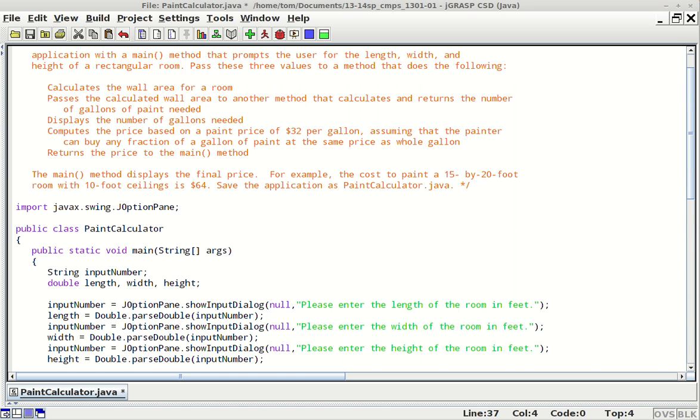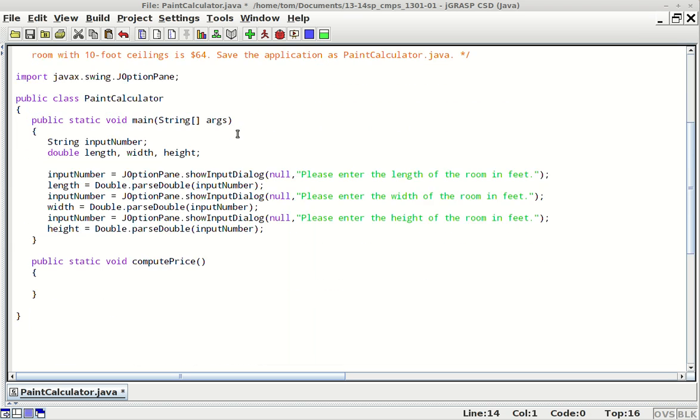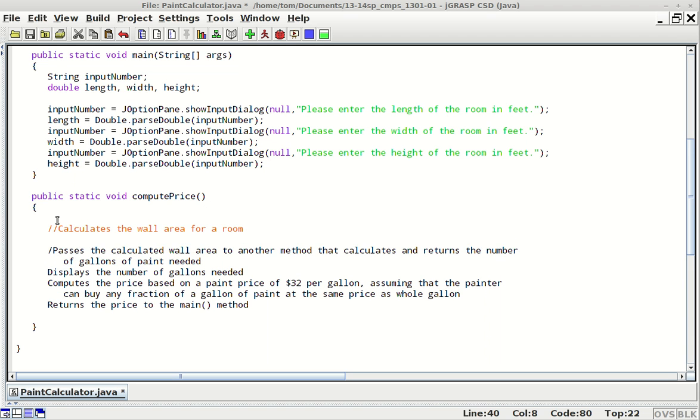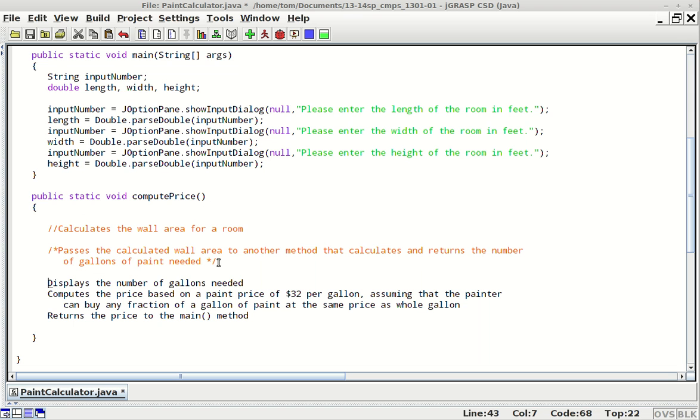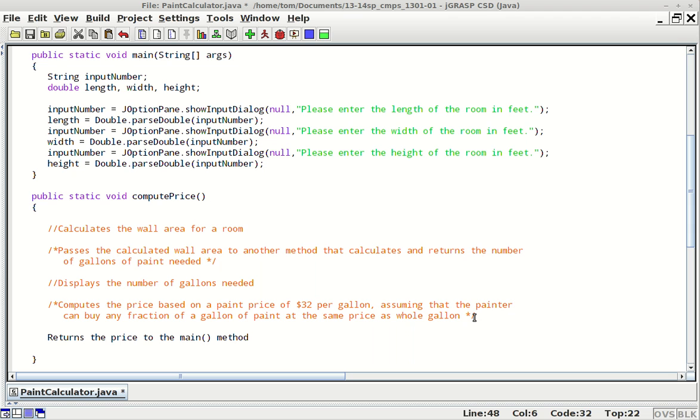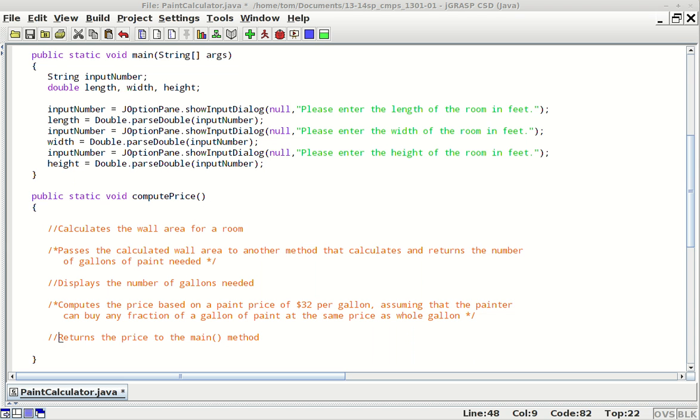Okay, so I'm going to cut and paste all this stuff so I won't have to keep scrolling back and forth. I'm just going to cut and paste it down here and make these into comments. So that's a single line comment. This is going to be a multi-line comment. Single line comment. Multi-line comment. And a single line comment here. Okay, so I'm going to go through and do each one of these pieces right here.